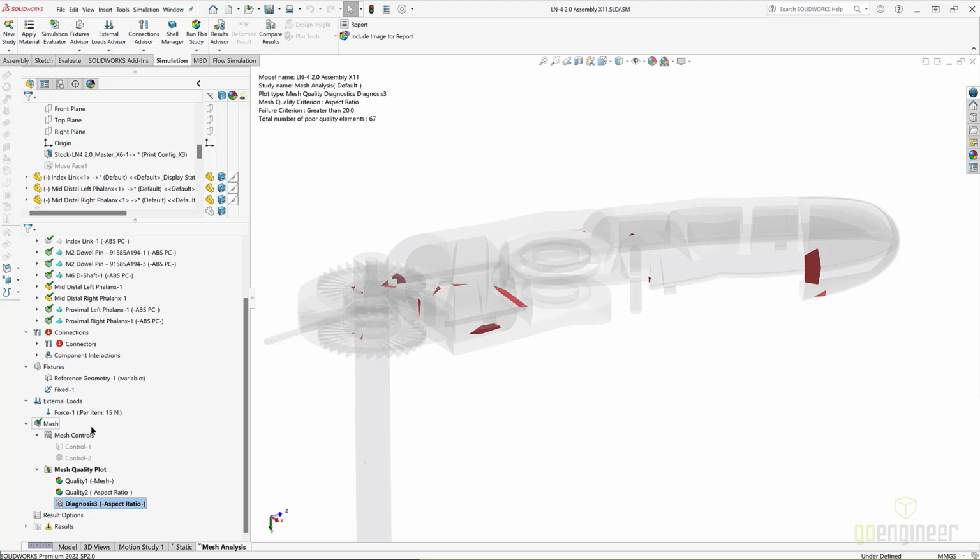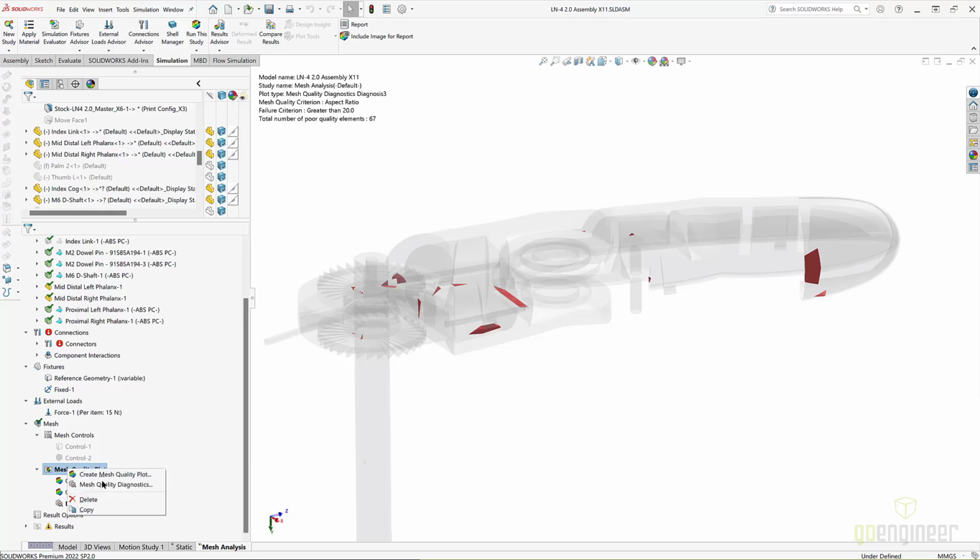This is one I have created already. And this shows us where I was looking at aspect ratios. It was looking at poor quality elements that relate to whatever criteria you're looking at. And for here, I wanted to see where I had really large elements that did not make sense for them to be so large.